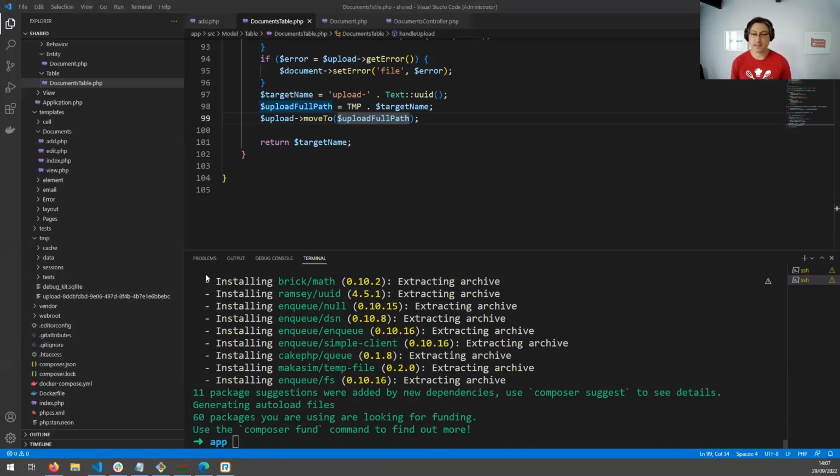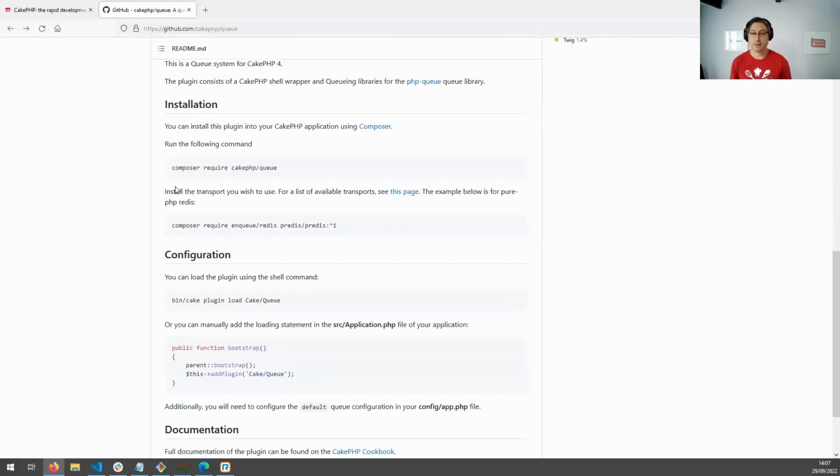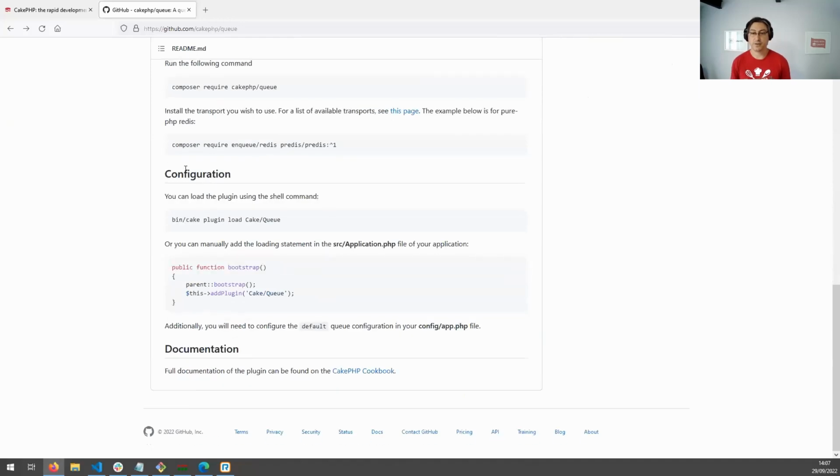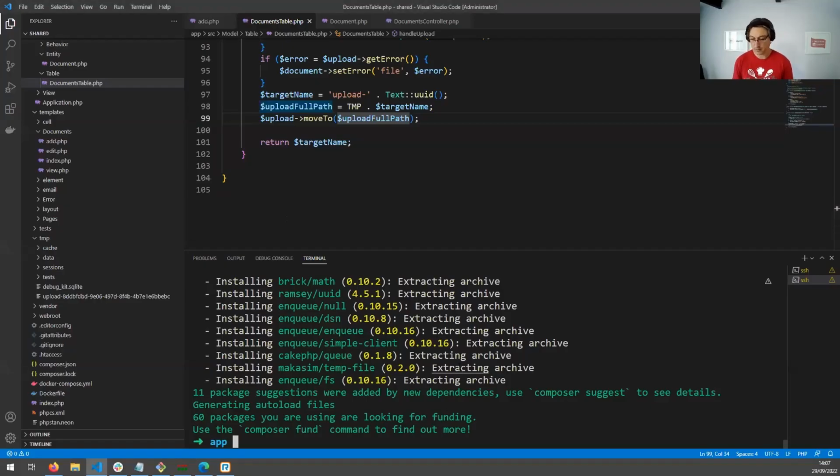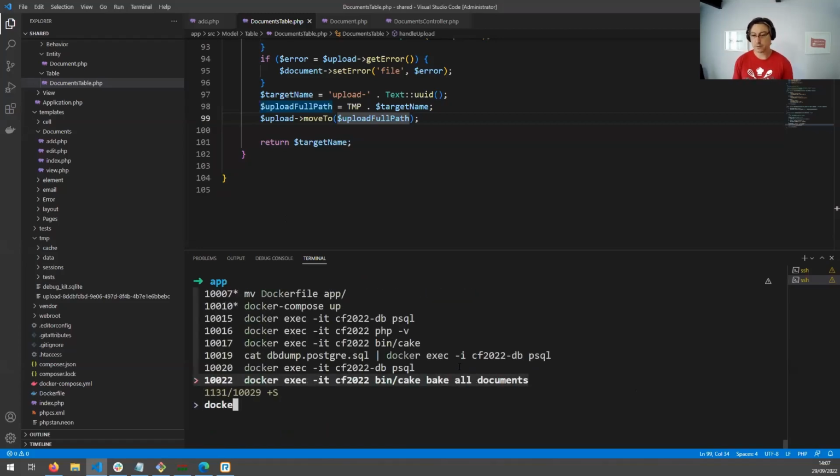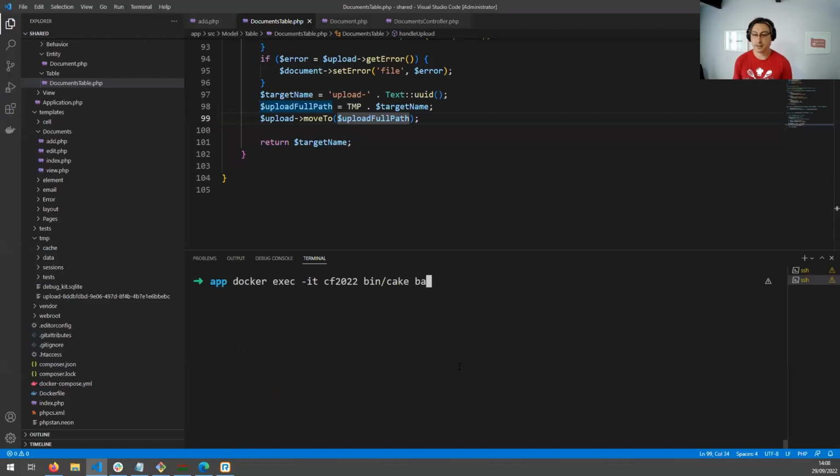If you go to the site, you see after doing the installation, you need to do configuration. The configuration will require loading the plugin first. Let's do that. So docker, cake plugin load Cake/Queue.